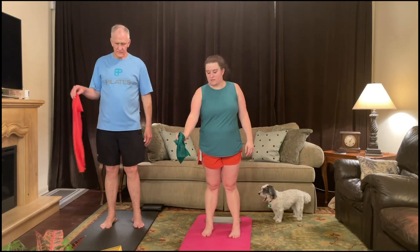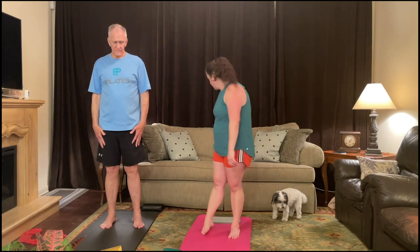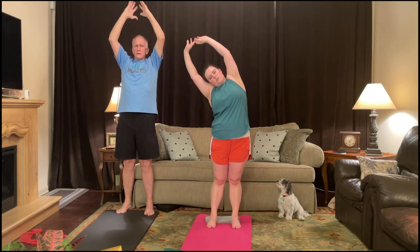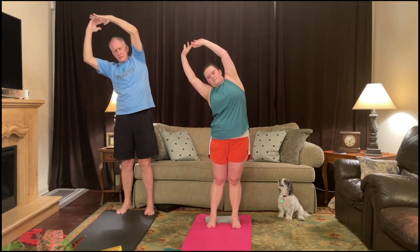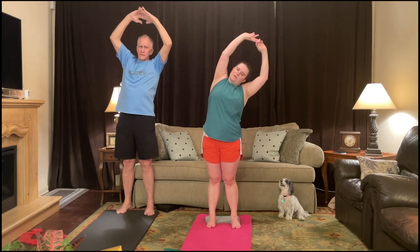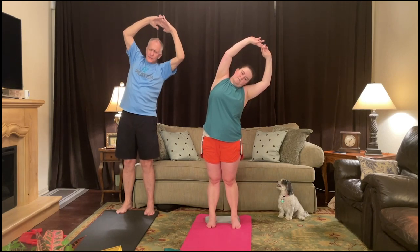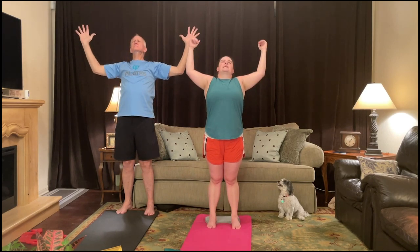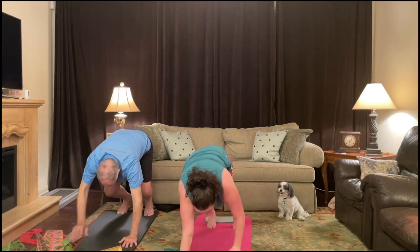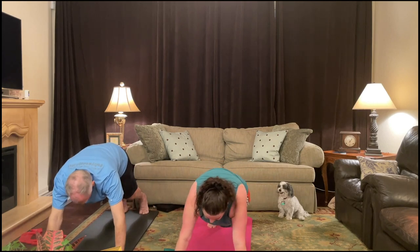From here, we're going to drop the TheraBand on the floor so that we have it when we get down there. We're going to walk to the back of your mat — plenty of space out in front of you. Reach up to the sky, nice long spine, interlace your fingers and just dip to the right for a nice little break. Deep breath in, open that rib cage. Bring it up and over — breath into the right side. Bring it up top, open the arms, lift the chin, little breath, and dive forward towards your feet. Hands on the mat. We're going to walk the hands forward and hold a beautiful plank for 30 seconds.